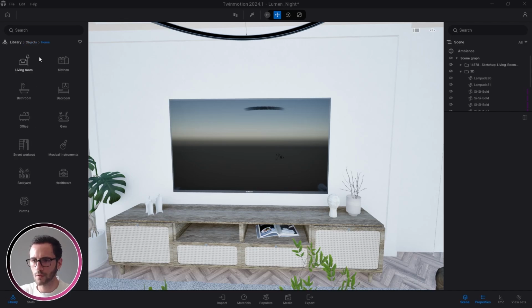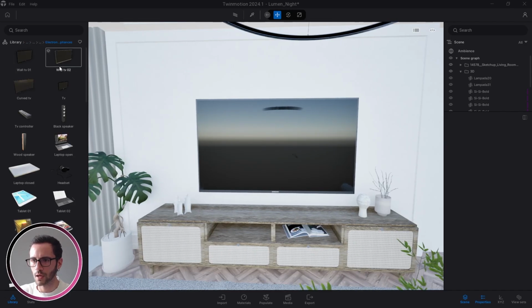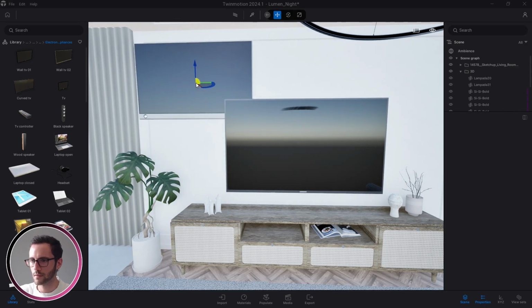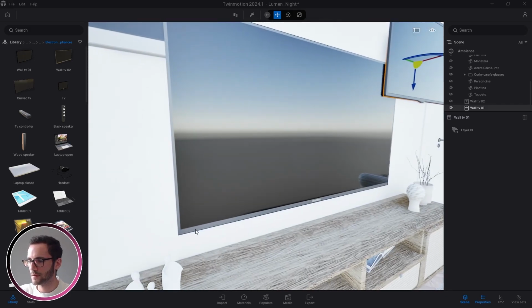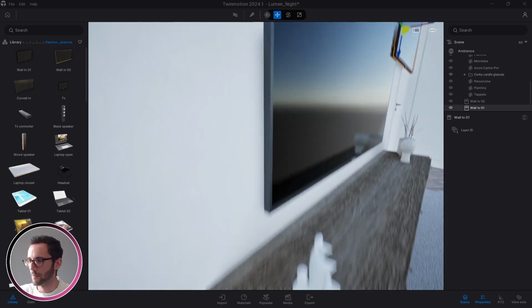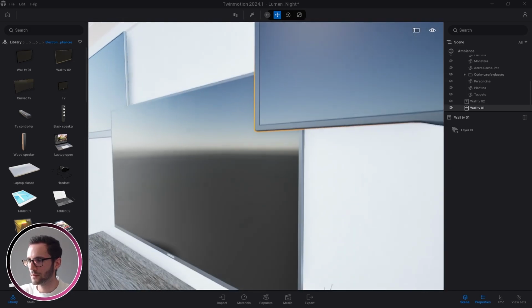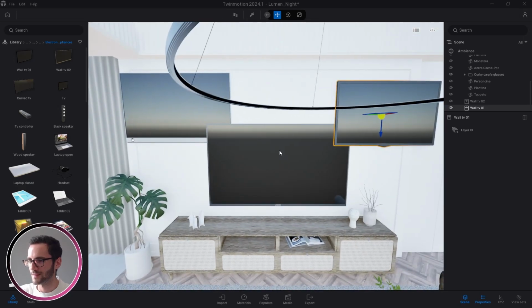But as you can see, in the Twinmotion library, we already have a TV wall, 1 and 2 TV wall. But this TV wall is really more accurate, more beautiful, more detailed than these two from the Twinmotion library.